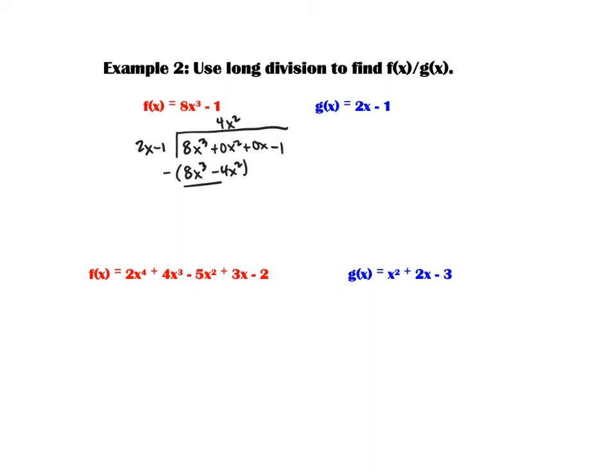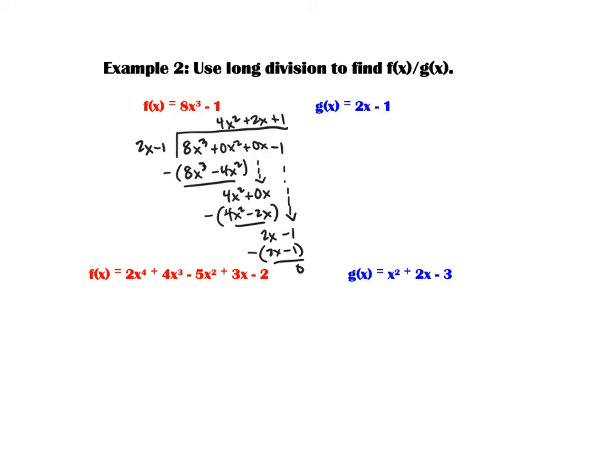That's going to give me positive 4x squared. I drop down a 0x. Okay, and then yet again, I multiply through. So I would need a plus 2x to get a 4x squared. So that would be 4x squared, and then a minus 2x. If you don't put those placeholding zeros in there, you're going to have algebra issues here. The 4x squareds again cancel. I get a 2x. I drop down a negative 1. I would need a 1. And that, of course, would give me 2x minus 1. So that is a 0.